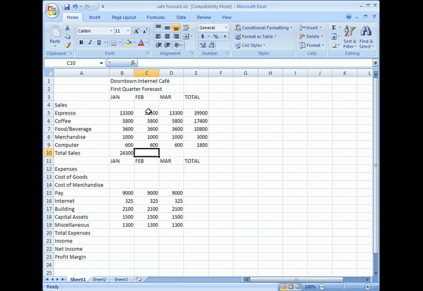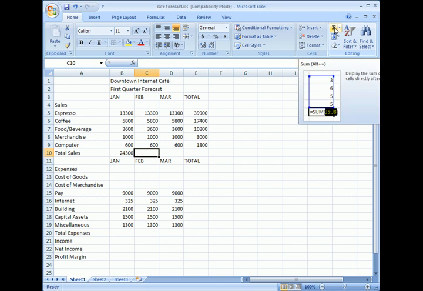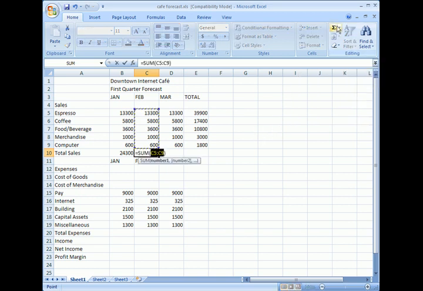So if I wanted to add up these lists of numbers for February, what I'm going to do is position my cell in the cell where I want the results of the formula to be, and then click on AutoSum. And what that does is, as soon as I click that, it looks for numbers either above it or to the left of it. In this case, it found numbers above that cell. It enters the sum function with the range. Once we look it over and determine that this is exactly what we want, we could either click on the check or hit the enter key.